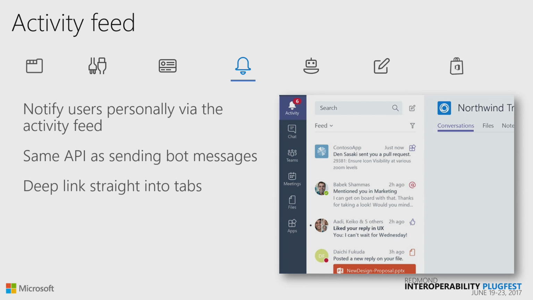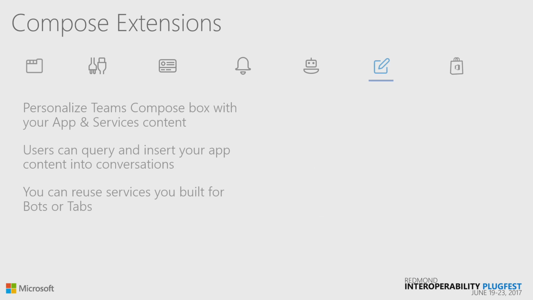So this is done via bots, using the same API that the bots use, sending messages, same cards, everything. So typically what might be done is a bot would be created that would be a notification only bot. There's a flag for this in the manifest JSON that says is notification only. If that's true, that means this bot's whole purpose in life is just to send notifications and listen for things that need to be notified. So that's kind of a new form of the bot. I'm not going to demo that.